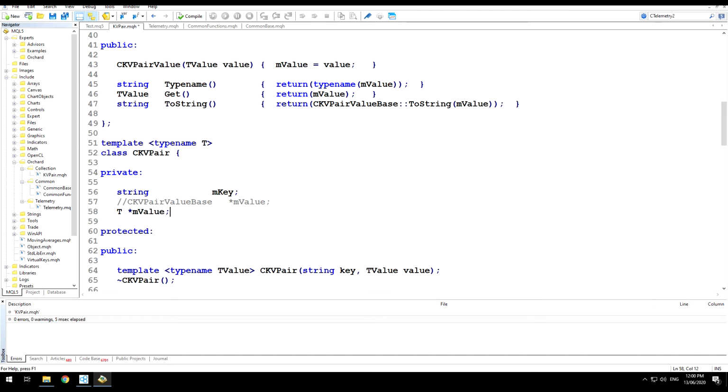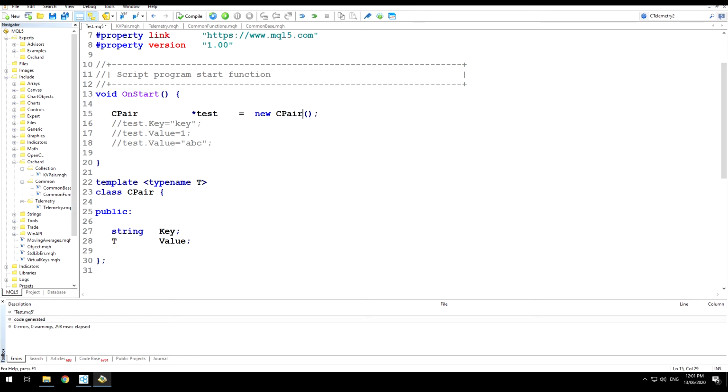but that creates some problems, and I'll just move over to this script that I have to demonstrate the problems that creates. Now in this script, I've just added a class of type C pair. I've templated it with template type name T, and I have a key string and a value of type T. So this is a perfectly valid class.